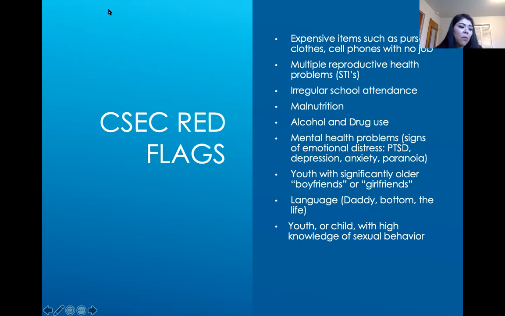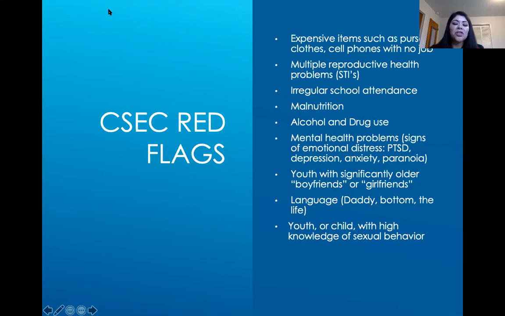I also want to point out that while these are red flags that we might see, there is more to CSEC. So it is important that we're assessing the situation in order for us to be able to serve and provide support to these survivors. Definitely missing school regularly, so attendance for various reasons or not having a reason, malnutrition. Sydney also talked about the fact that poverty and how that can impact malnutrition, not having food at their home, not being able to feed themselves at schools, whatever that might be. But malnutrition is one of the definitely main red flags that we're often seeing.